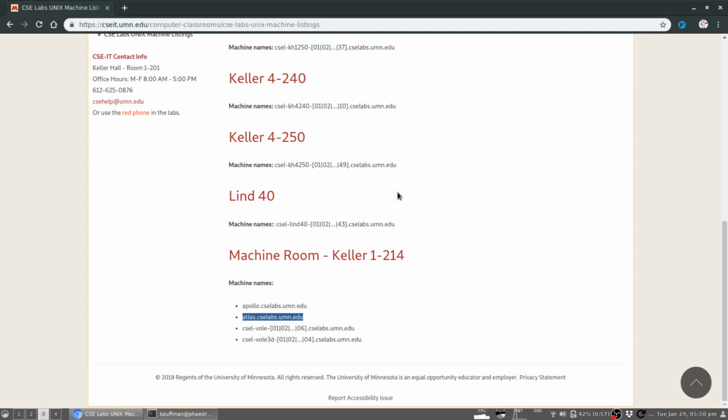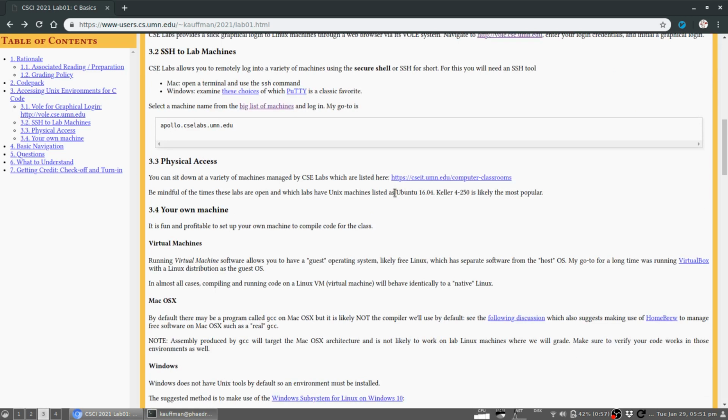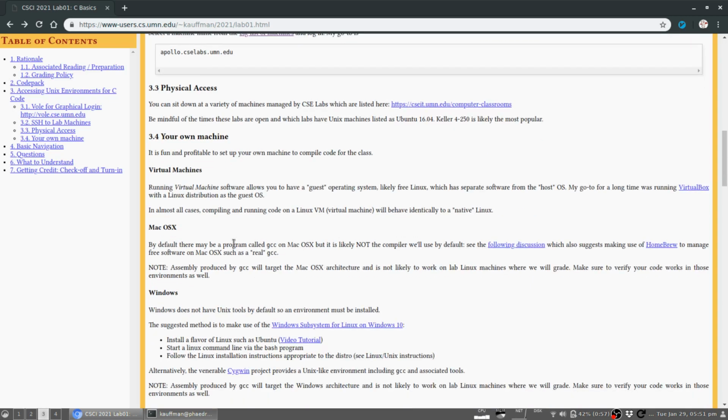So that being said, then the other sort of bits that show up in the lab description here, you can always go sit down physically at one of the many classrooms or public CSC labs. All of them that are on Linux are connected to the same file system, so you save your stuff on one machine, sit down at a different machine, and it'll be there. You can attempt to run some version of a virtual machine as a guest operating system if you want to give it a shot. But if you're running Mac OS X, then you already have something of a Unix environment. Just make sure to download a proper version of the compiler, GCC, via the Homebrew project.